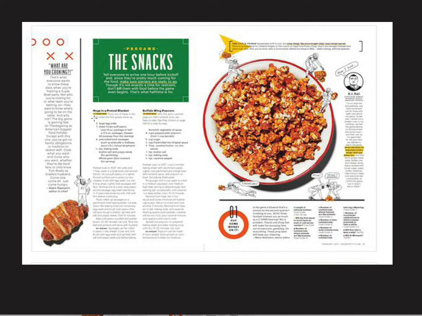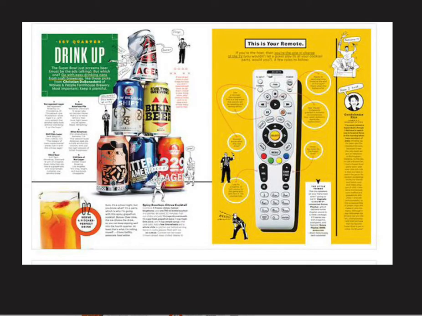A little story called What You're Cooking, a couple recipes and suggestions for making things, and then it continues with beer suggestions, and it even forays into a little story about the remote. So this is sort of briefish, but it's lively, a bunch of related topics orbiting around a subject that is really too small to sustain on a monthly basis, but might make a really interesting story once in a magazine.